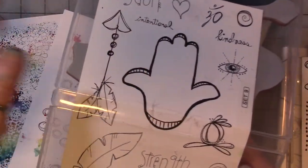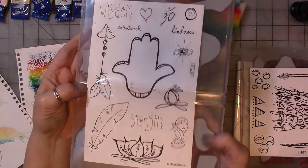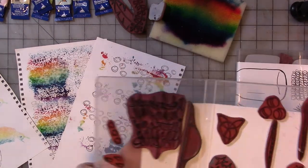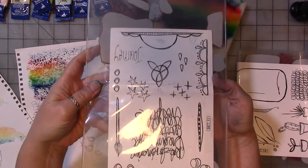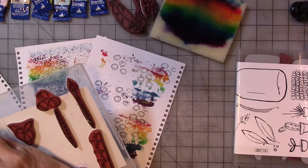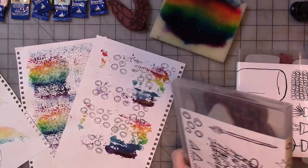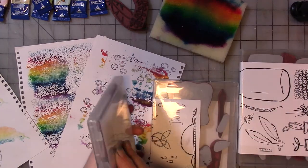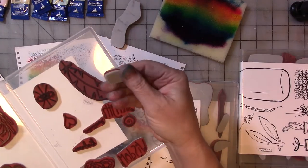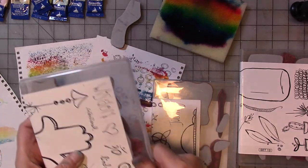Oops, let's zoom out, shall we? There we go. So this is set 9. This is set 11. These are cling mounted sets, and I keep them stored in CD cases. I guess I should probably put the stamps away while I'm sitting here. Let's see, the feather came out of this one. They're well loved, and if you don't clean the backs properly, then they're not sticky until you clean it.